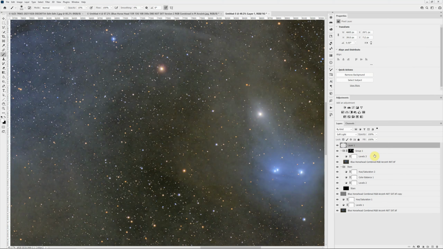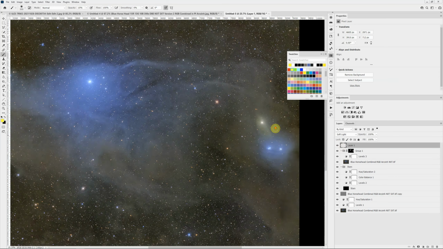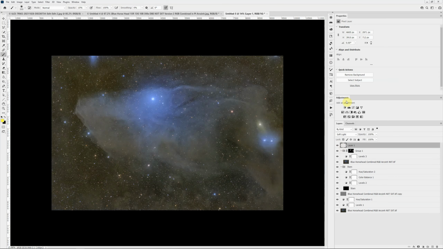If you want to add some color locally, you can grab a color. You can even grab it directly from the color swatch tool. In this case, we just grab some yellow, again at 10% opacity. And if I just paint with yellow on this soft light layer, that will add a little bit of color in here. That last one went just a little too far. So if I turn this layer off and on, you can see the effect that it's having.